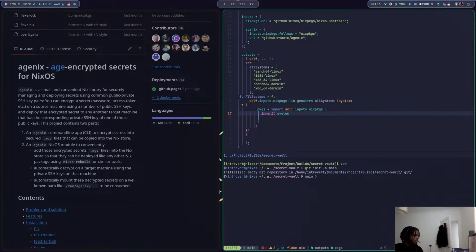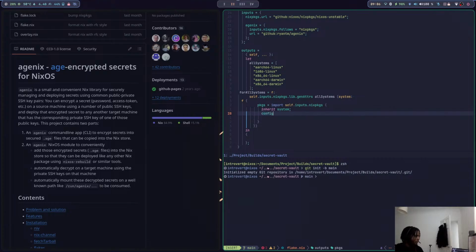Inherit system and then we do config dot allowUnfree to be equals to true.